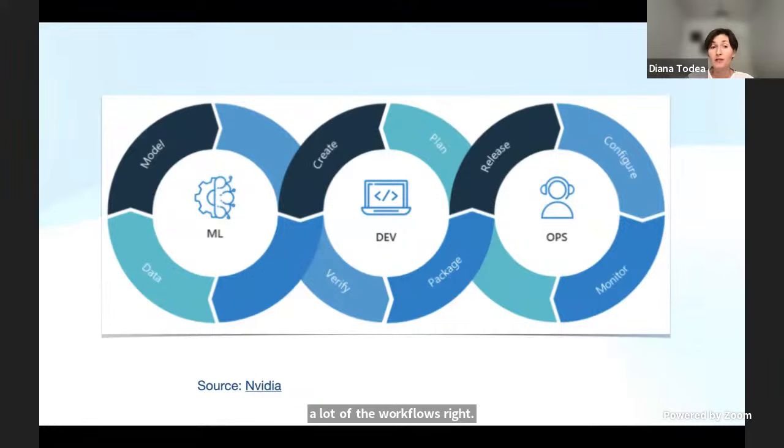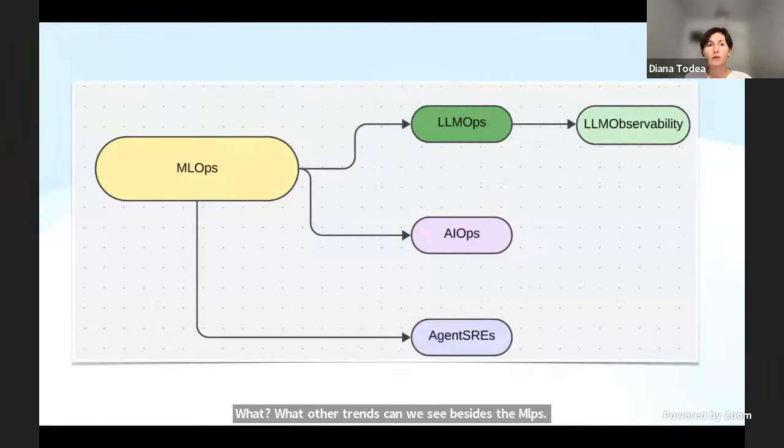What other trends can we see besides MLOps? If we take a closer look at the MLOps family, which is the more general machine learning operations that you can integrate with a lot of things, right now new trends are developing, like LLM ops, right? So large language model operations, meaning that we are seeing a lot of LLMs focused on very specific use cases, on very specific applications. You can practically use it for marketing in companies, or for something really specific like research, and for students in education. So lots of companies are focused more and more on developing their own LLM ops.